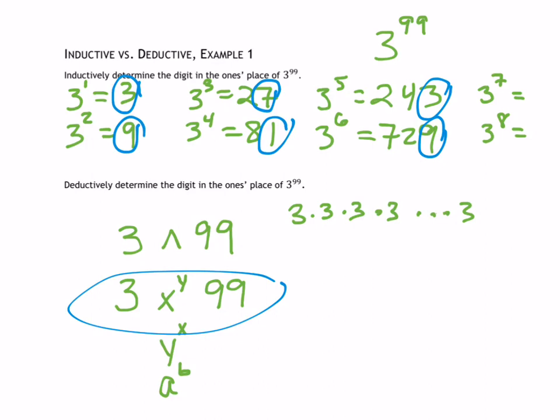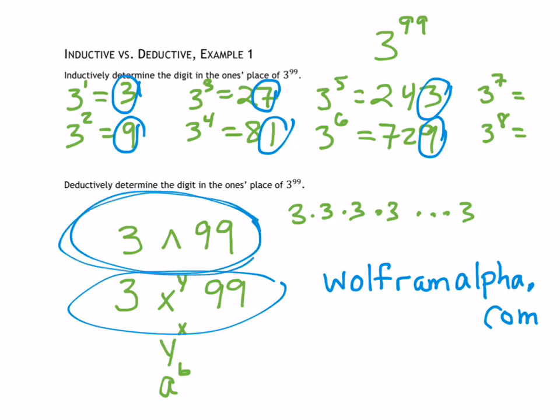So if you wanted to do it this way, you could go to the website. It's Wolfram. Let me write this very clearly. wolframalpha.com. Okay, all one word there, .com. And if you just enter this notation, 3, then the little caret symbol, and then 99, and you hit enter, that will actually show you the entire value of the number, and you can look through that and see what that last digit in the ones place is.